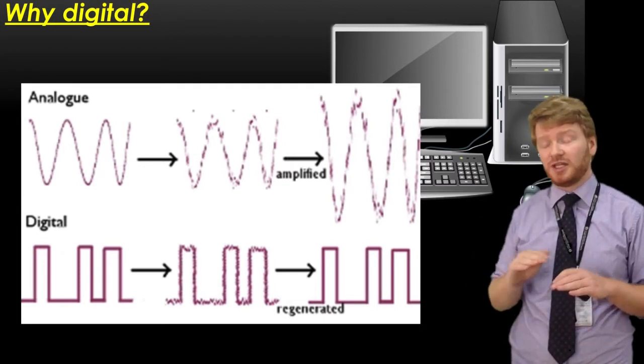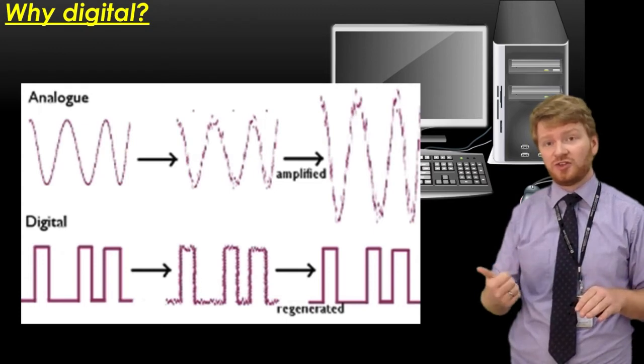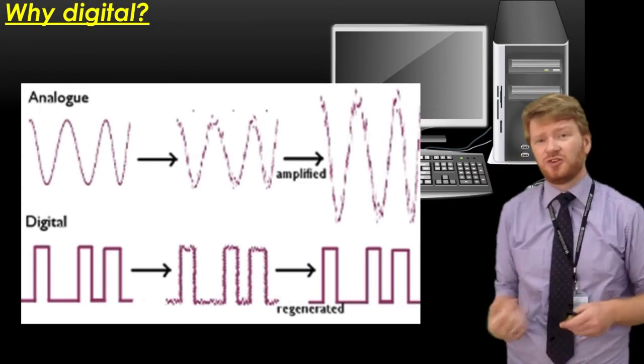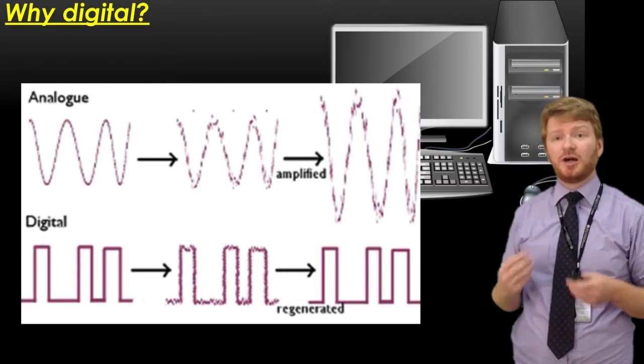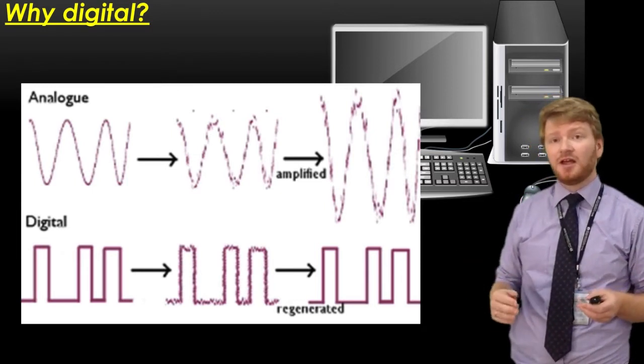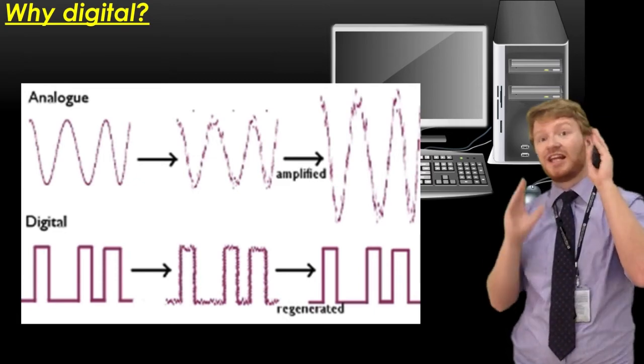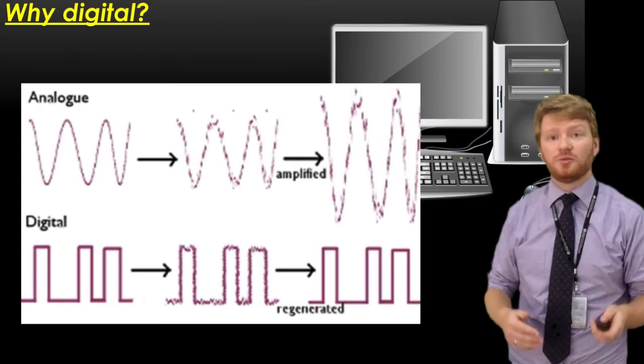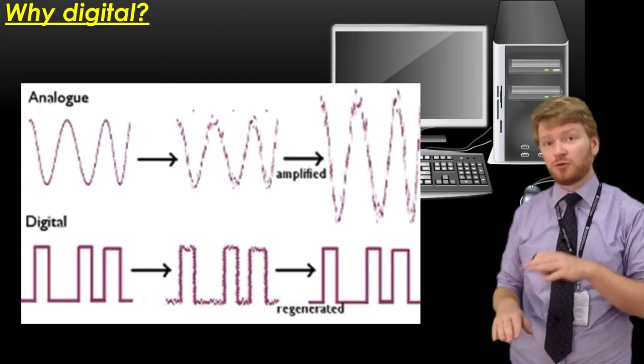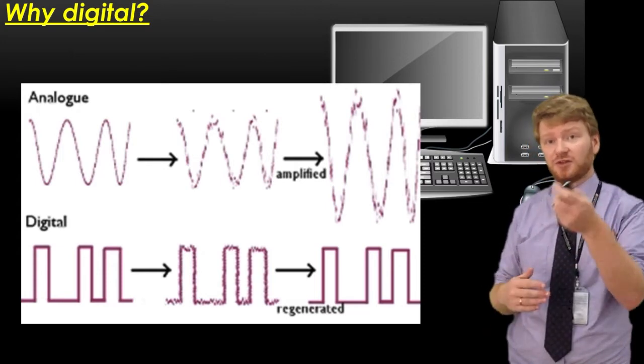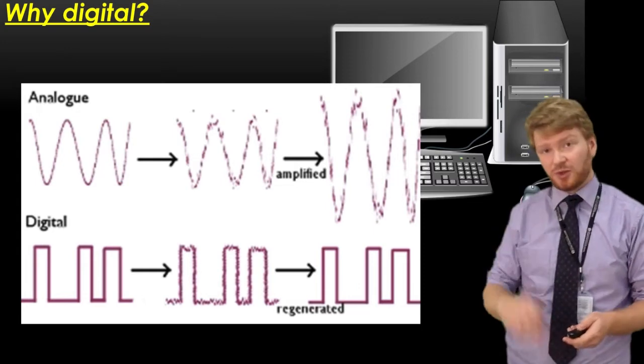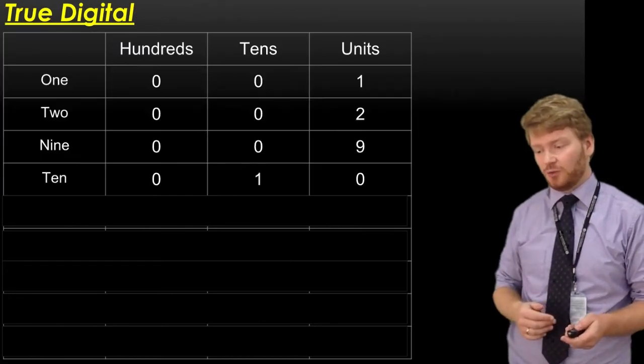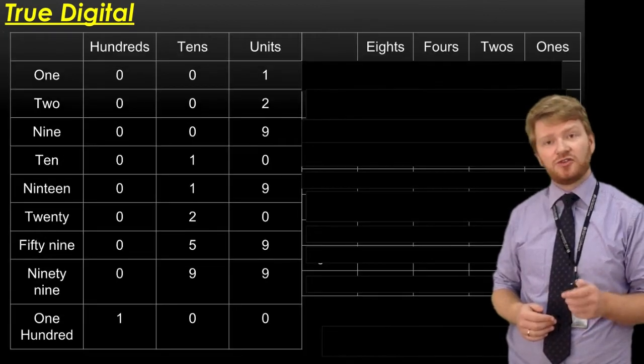That's how we do the regeneration. We either have our signal being too low to register, so it's a 0, or high enough that it does register. One of the principles is we work out what our noise is likely to be, then make sure we're shouting loud enough so our 1s have a high enough value that it'll always give me a 1 even with noise added, and my 0 is always low enough to be 0 even with noise.